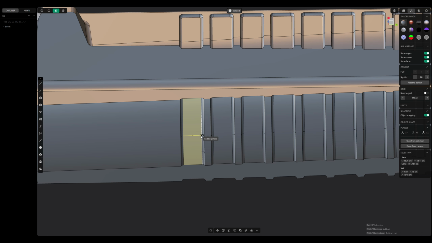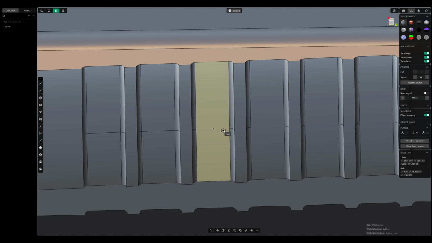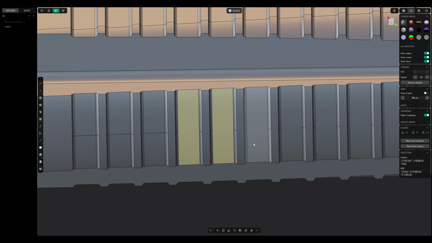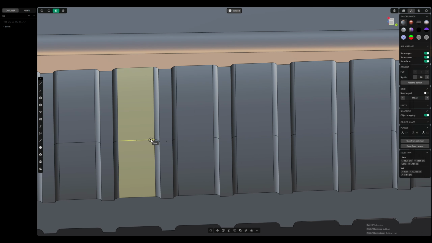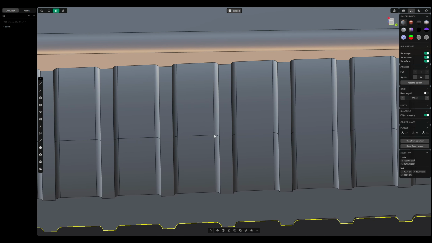Let's add some edges in the middle first. Let's see if we select them. Doesn't work. So add them one at a time.